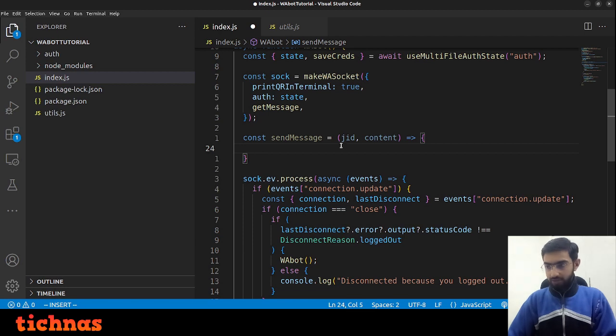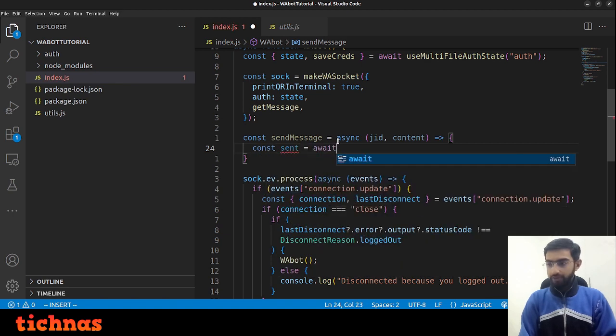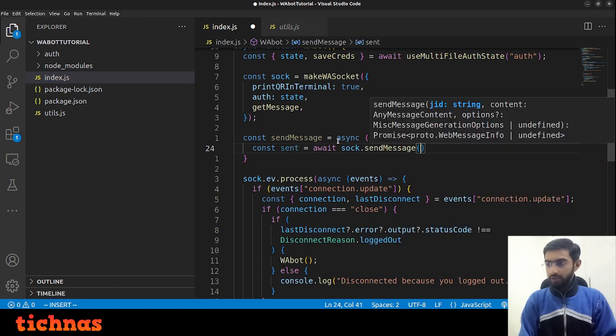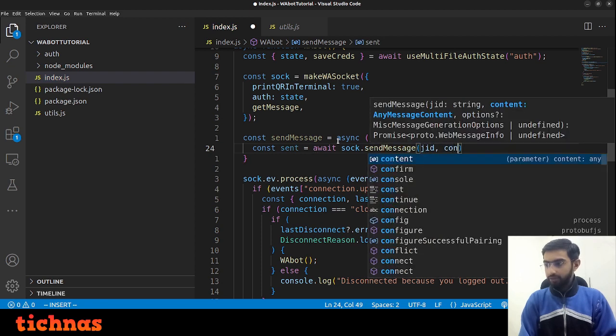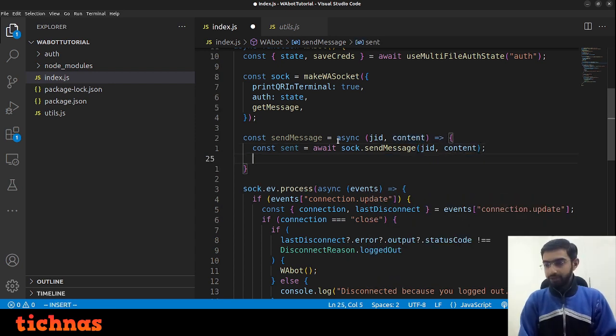And this again needs to be an async function, and what this will do is const send equal to await sock.sendMessage with GID and content. Now you know why I named it GID and content. Cool. And what we will do is remember our store which we created and supplied in the get message function.